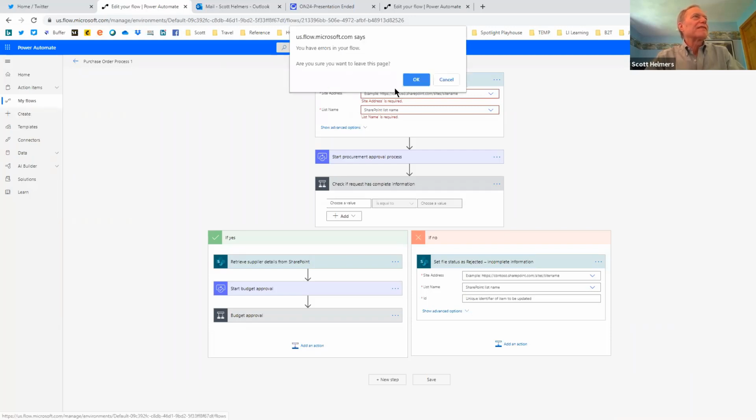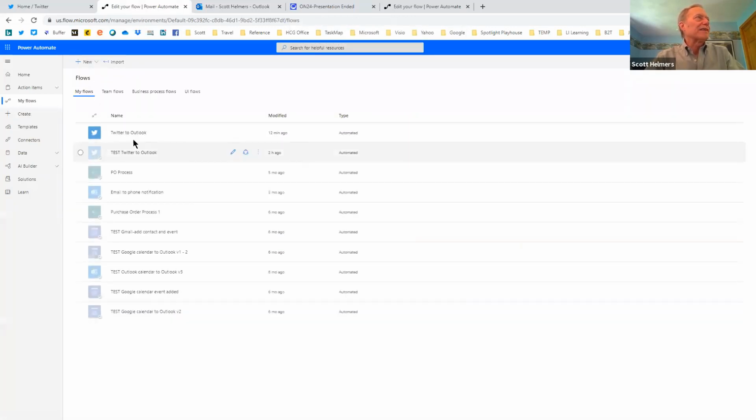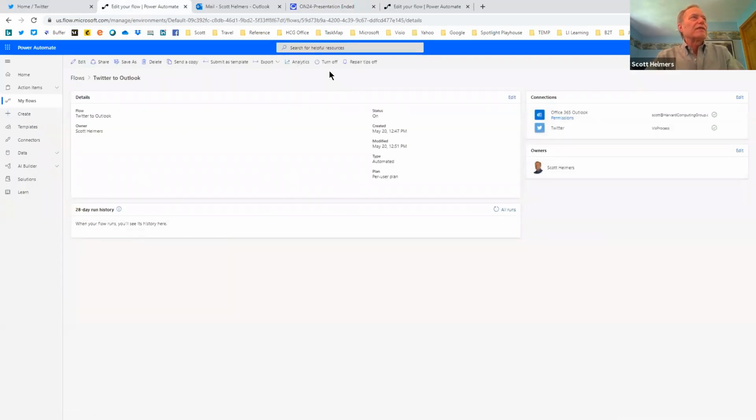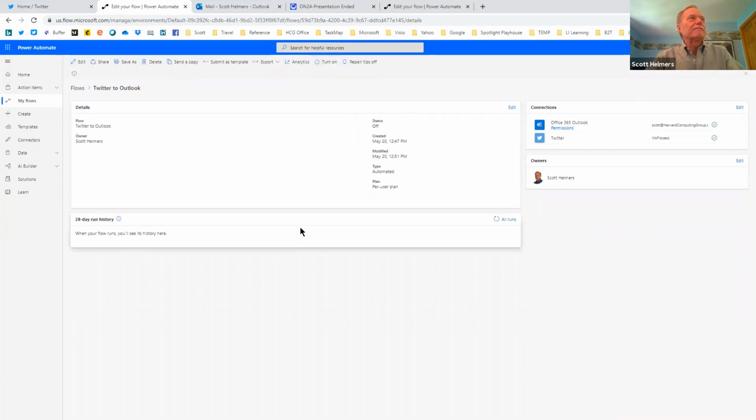If I go back to the list of flows, I don't need to worry about saving changes. Let's take my Twitter to Outlook flow. There is right here a button that says turn off. So if I disable it, it's now off. Notice the status off right here. If I turn it back on, status changes to on.